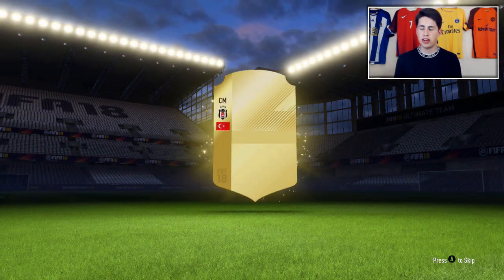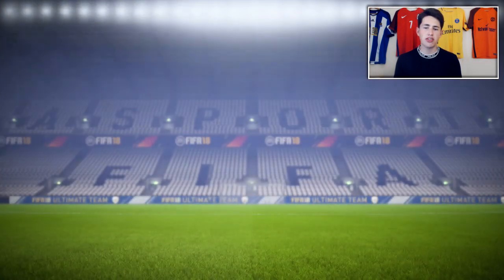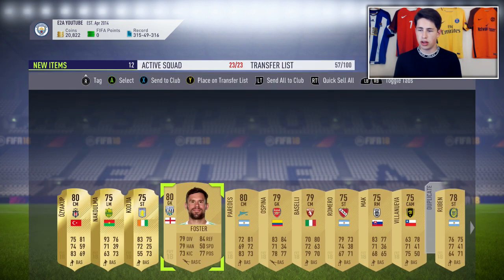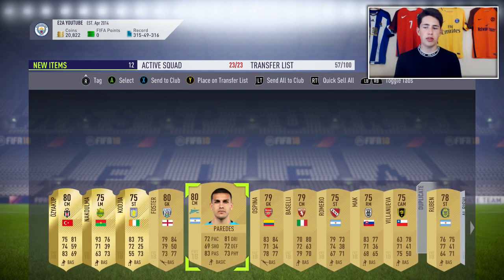It's a Turkish centre mid. Is that Osyakoup? I think it is. Yeah, Osyakoup there from, I believe that's Fenerbahce. Not amazing, but we might have like a Real Madrid player or something in there. Do we? No, we don't. We don't have any of those. But we do actually have 2 80 rated rares.